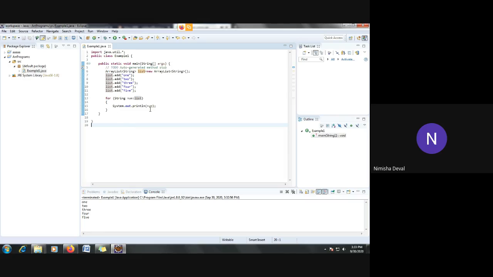Suppose I have mentioned this array list object, it will print this array along with its count. Now you can see in this array a total of 5 values are there, so it will start with 0 and end at 4. So it will print here 5 times, the same process because of this loop.